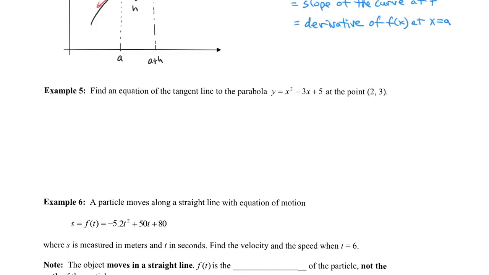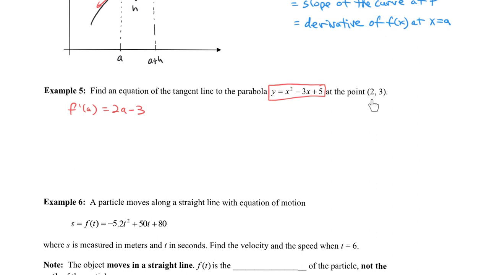And now using those ideas above, we're asked to find an equation of the tangent line to this parabola at the point 2, 3. Well, this parabola was from the previous page. We worked with this parabola on the previous page and we found the derivative. We found that the derivative at any point a, f prime of a, is equal to 2a minus 3. So since this gives us a slope formula, once we have this, we don't need to guess. We don't need to use a table of values. We can actually come up with what the limit is. So we can just use f prime of a is equal to 2a minus 3.